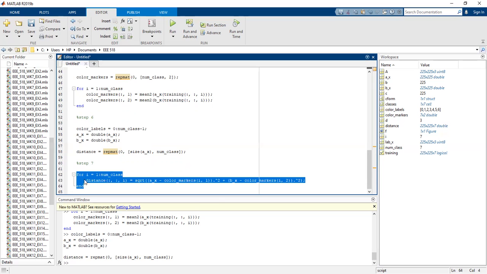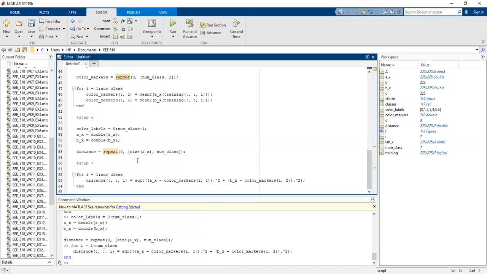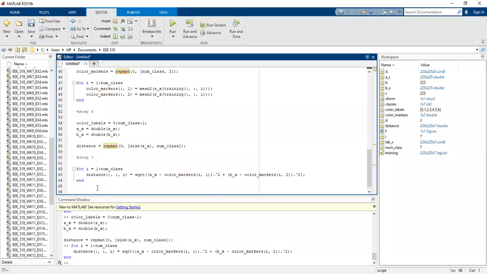So when we run this, we'll be able to extract the distance from it. Then we can easily extract the value and the label from our calculated distance. We first find the minimum of those values for our distance along the third dimension.